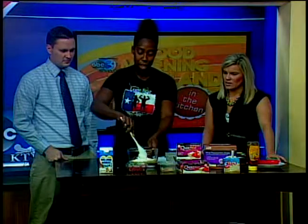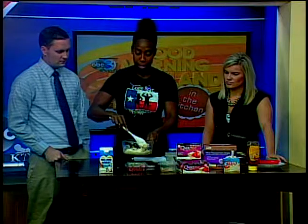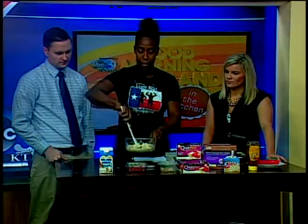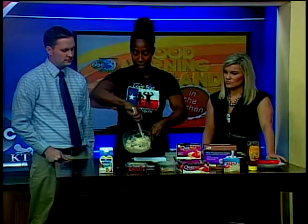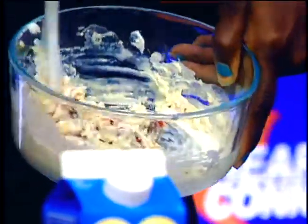Yep, pretty much. And the key is you do want to mix it, and you want to also mush up the raspberries as you're mixing it, so that way you don't have a whole raspberry in just one muffin. Okay. And then it'll get thicker, and you just want to keep mixing until it's thick, until it's a more pasty substance.